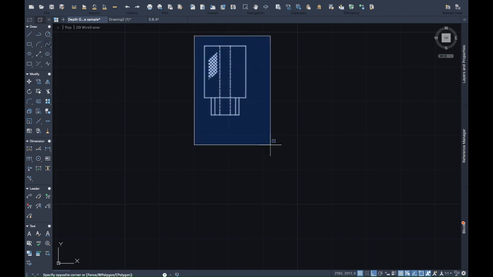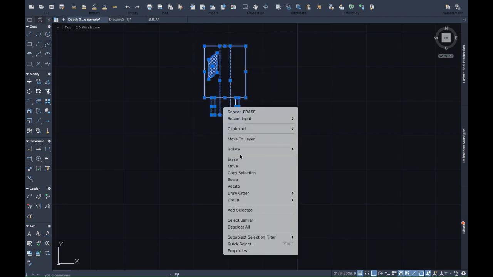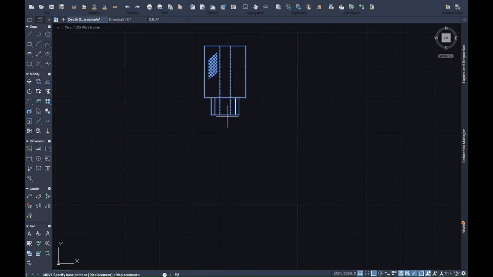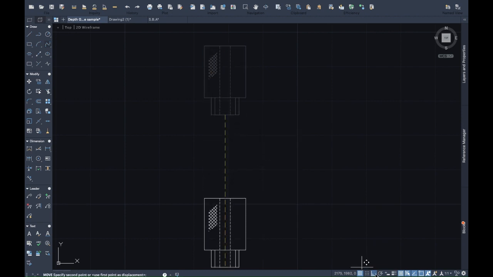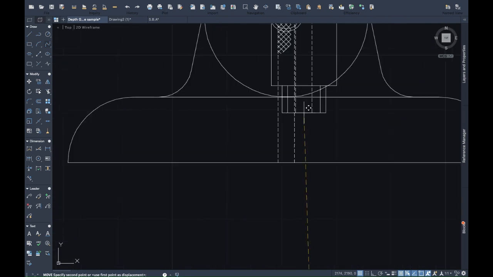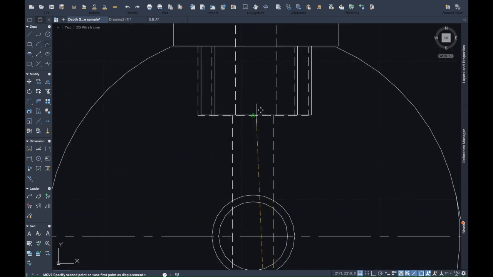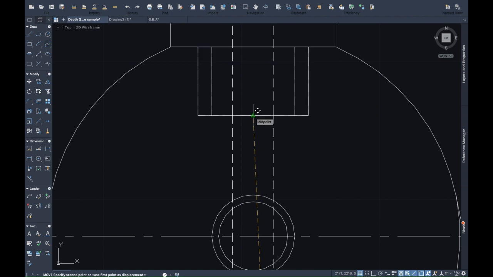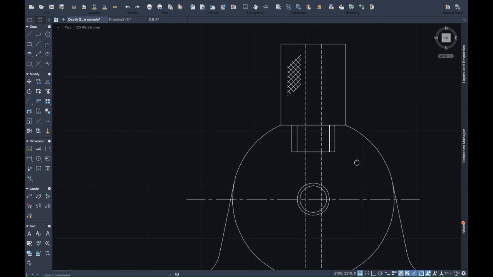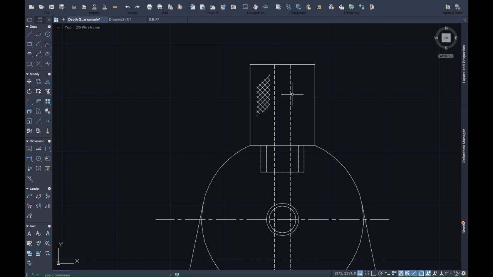So what I'm going to do now with this is move this from the center there. Let me turn off ortho. I'm going to move it and it will drop and fit right in there. Alright, so that is where we know this will go.